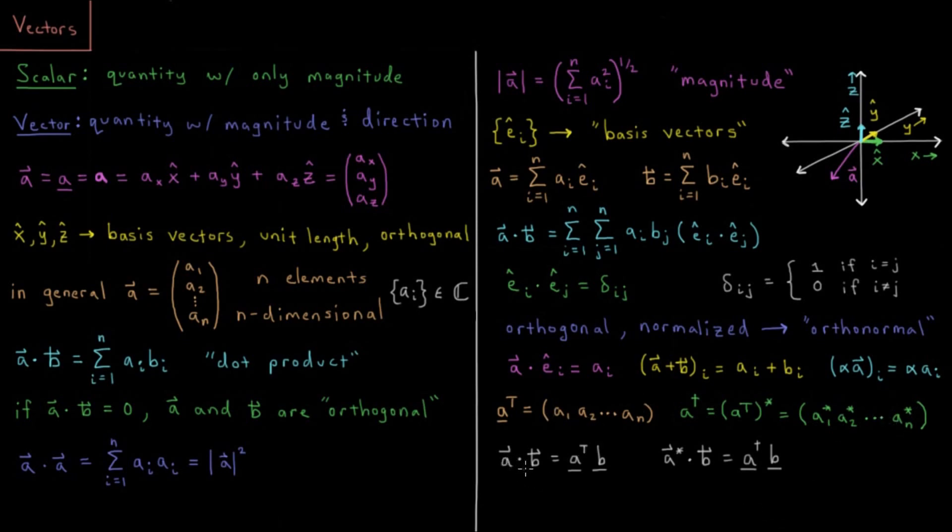So another way to express the dot product would be as this kind of matrix multiplication notation, which we'll get to in a few videos, of the transpose of A times B. Or I might express the dot product of B and A star, dot product of B and the complex conjugate of A as the adjoint of A times B. So those are some of the basic properties of vectors, except for the first couple parts of this video starting to get into some more advanced topics, which will continue into properties of matrices and some other advanced math necessary for us to discuss computational chemistry in some detail.